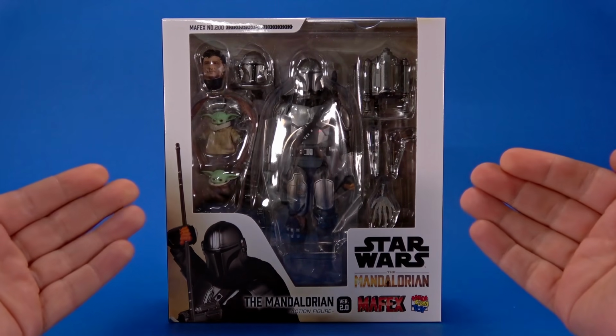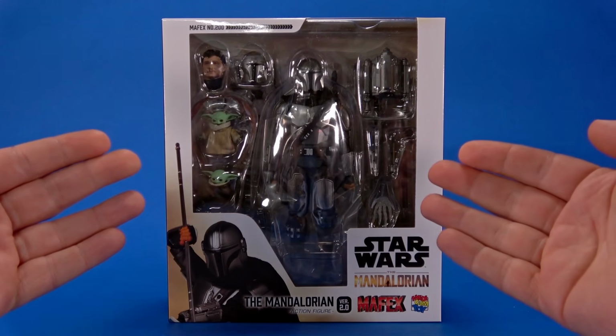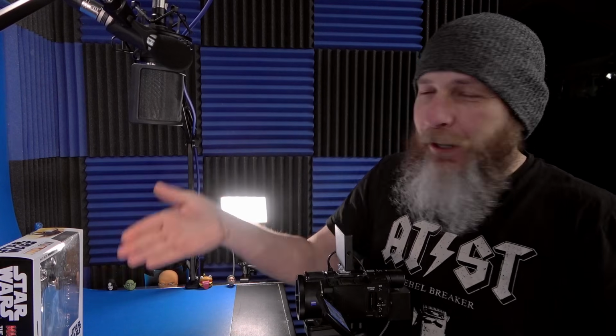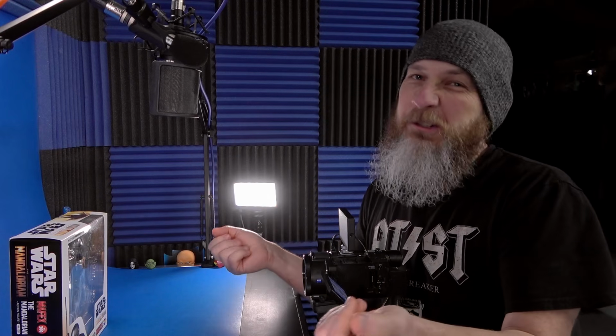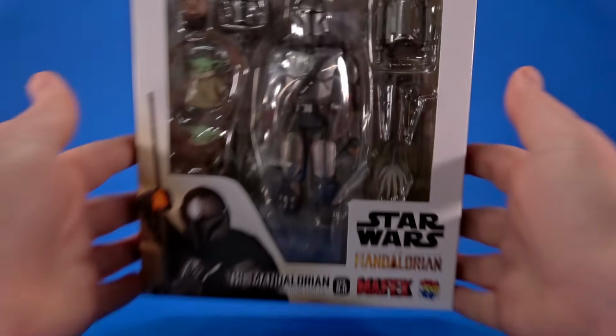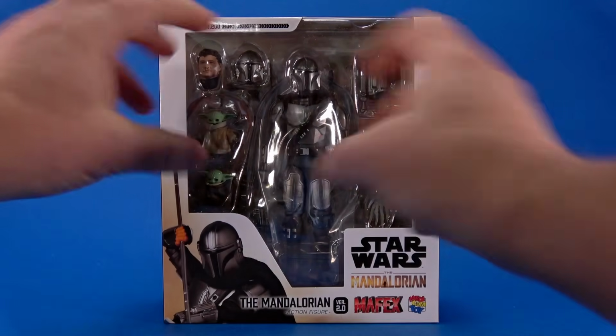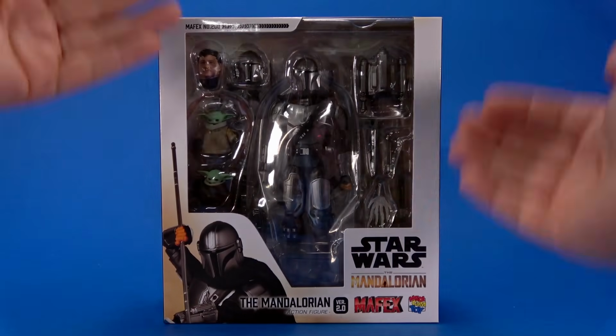I guess it's been a while since I've messed with a MAFEX figure. I always forget about how cheap their packaging comes off. It always feels like, hey, we've got some graphics, let's just throw it at the cardboard around our figure. In the grand scheme of things, it's just the trash around my plastic. It's going in the bin. I'd like to see it a little souped up, a little extravagant, a little special. We can see the figure. I'm getting the toy. Who cares about the white kind of cream color?